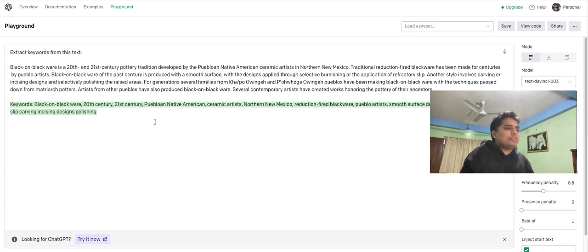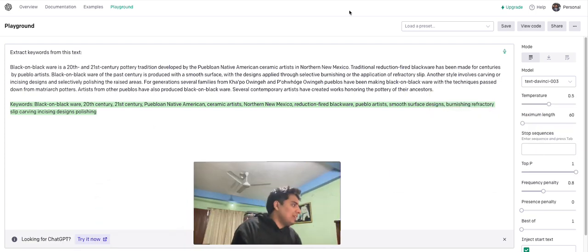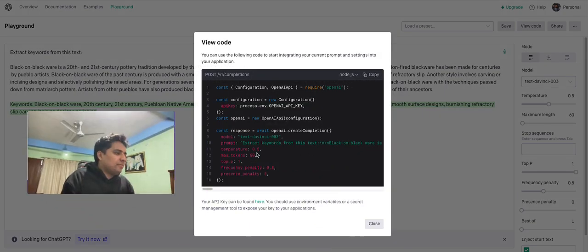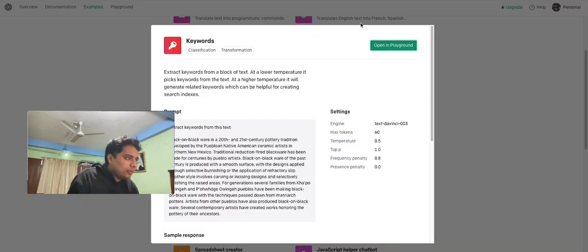You can also write an abstract, if you are writing a paper and want to write the abstract using AI. Generally I recommend you not to do that, but you can. It's really easy now. Let me go to the view code. It's so easy. Just write a model, just follow the documentation, and you will be okay with it.